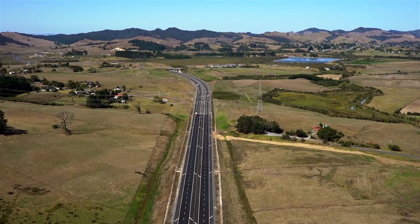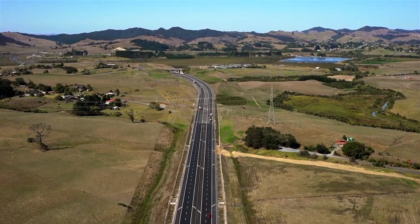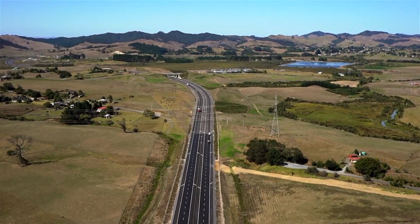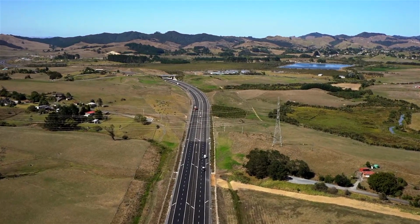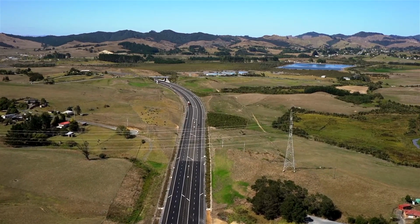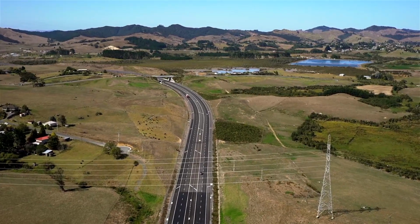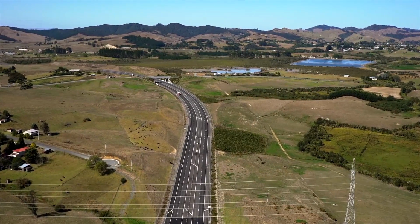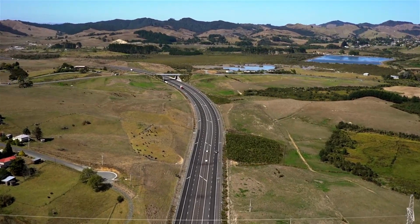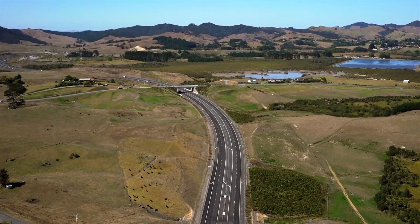You can see on our right hand side is a fill disposal area, and that now is being reverted back into farmland, as well as a pump station we've just passed on the left hand side, Frost Road pump station, which draws water from the surrounding farmland. Just flying over Fisher Road, you can see the cul-de-sacs have just been constructed there, and that road remained permanently severed.